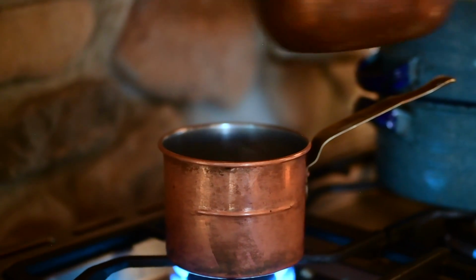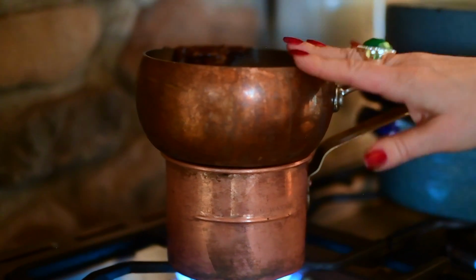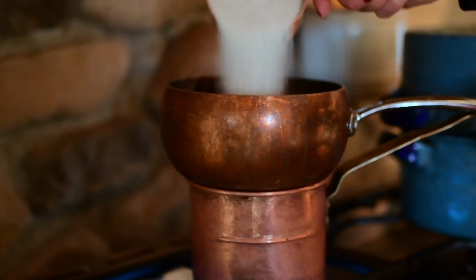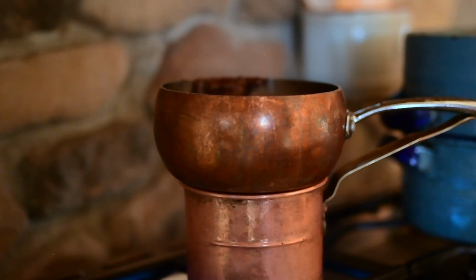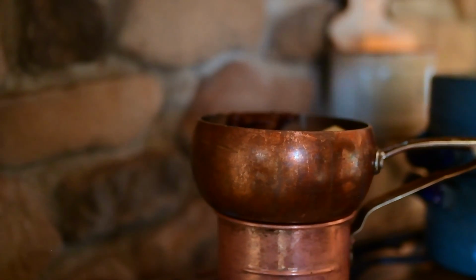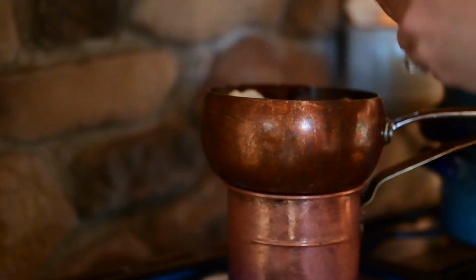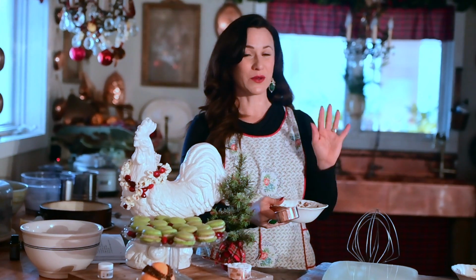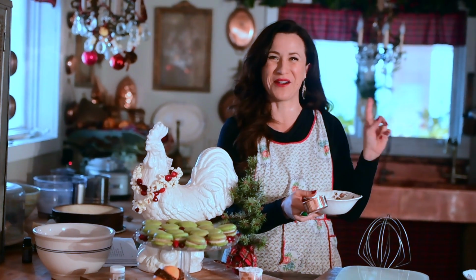Alright, I just realized that that little cute double boiler is way too small for this project, so I'm going to add this bigger guy on the top. We've got our chocolate chips in here. We're going to add the rest of the sugar, keeping that 3 tablespoons set aside, and we're going to add our butter and let that all melt together. We're going to stir it until the sugar is dissolved. So the chocolate and the butter and the sugar are doing their thing over on the double boiler.